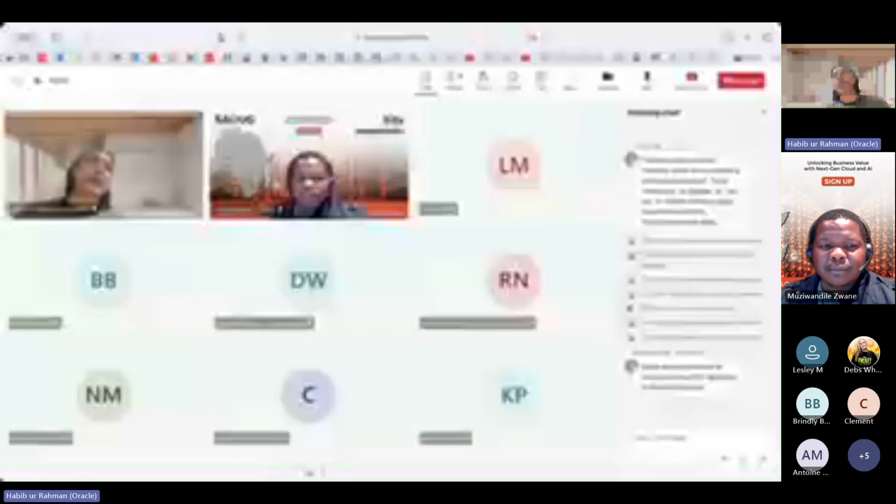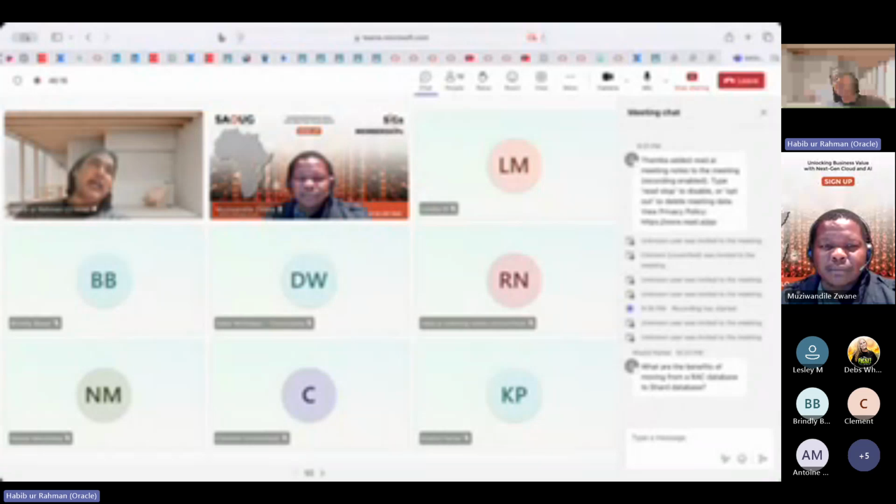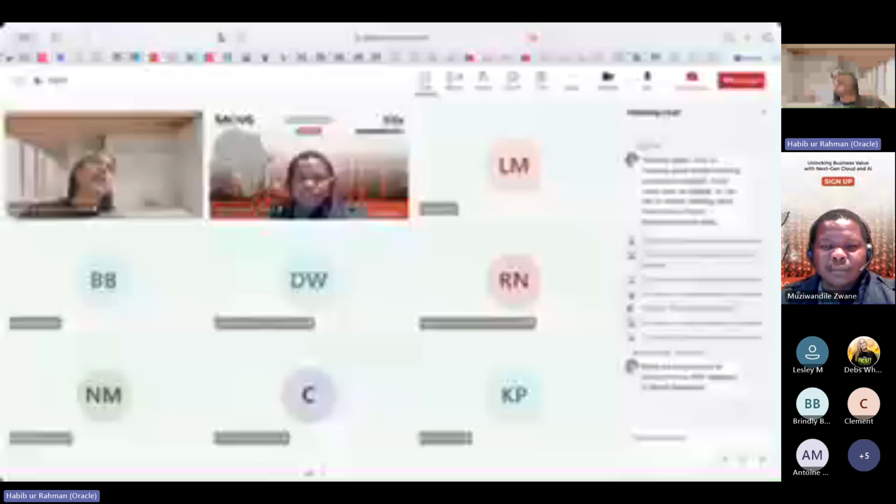I'll give an example. As I told you, if one shard goes down, the remaining shards can take the traffic, and the same shard can come up within a second. But in the case of RAC, if one node is down or has an issue, it has to be evicted from the cluster, and there could be the possibility of split-brain scenarios, which normally don't happen in the case of sharding.